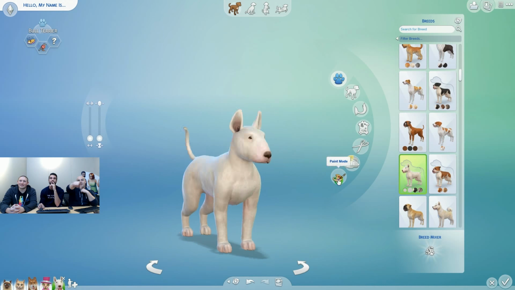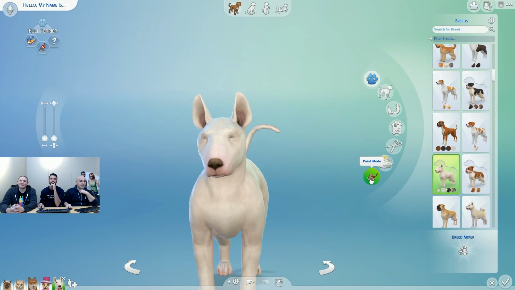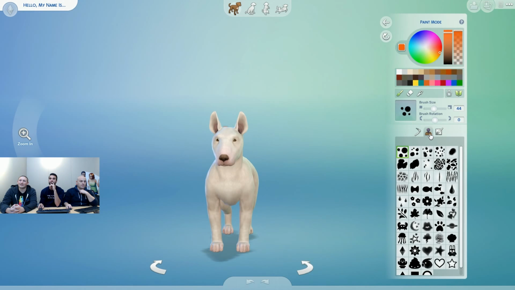Oh yeah, I love this one. They're all so cute. Alright, we have to paint a red circle around his eye. Give him the target dog. Red circle.